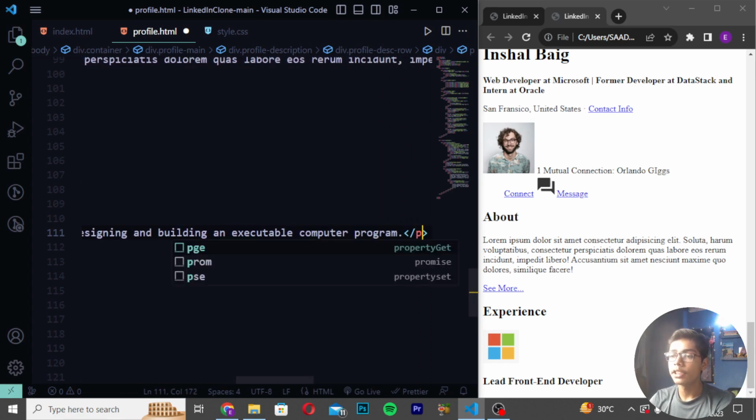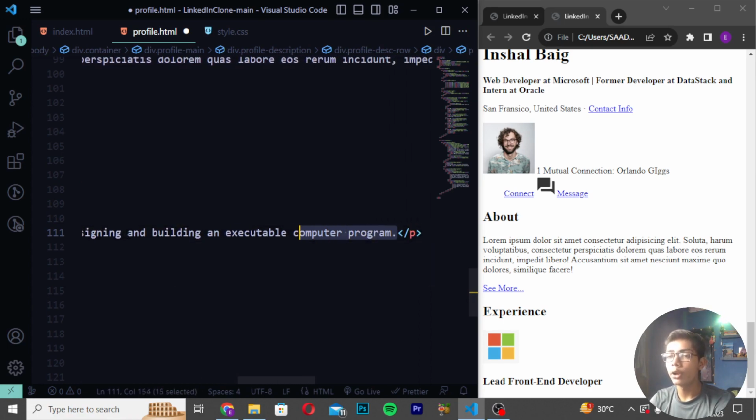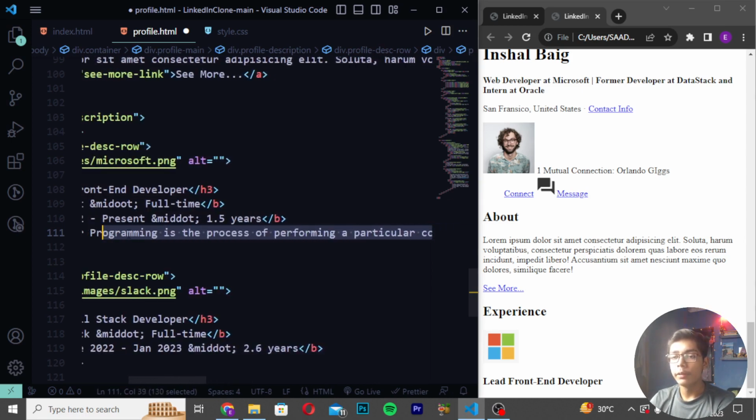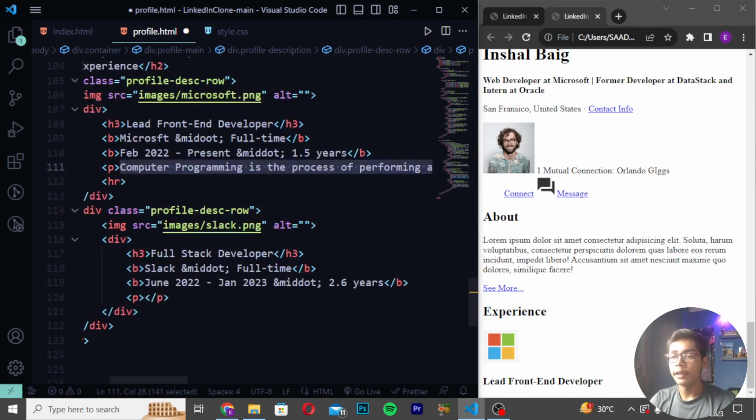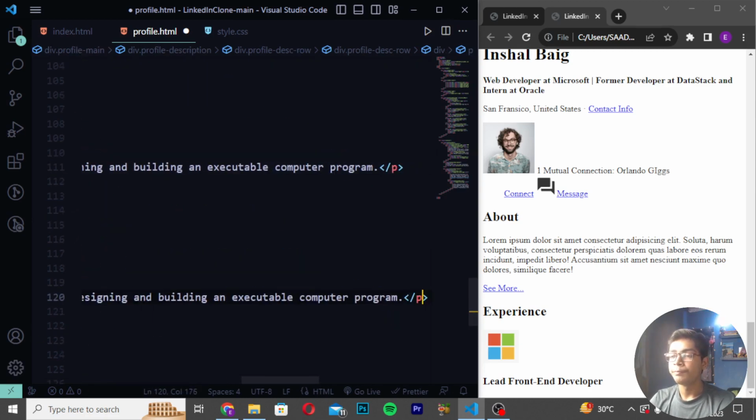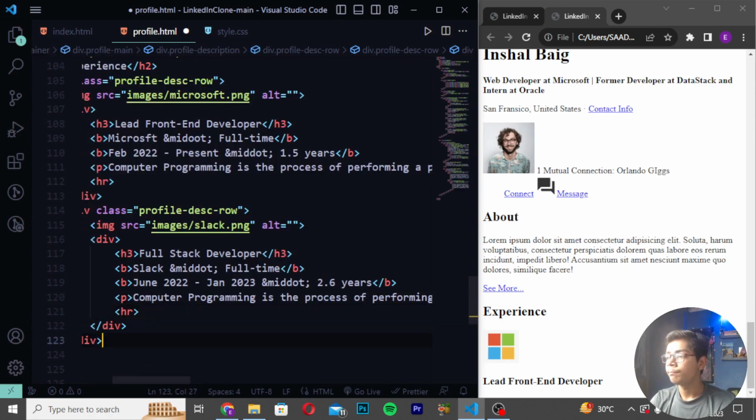So you can see now we have just written this p tag here, and now I will be copying this paragraph from start, so I can paste it down as well. I will be moving from start till start, and here I will be copying this paragraph from here, and I will be pasting it. After pasting this paragraph, you have to move and write here HR.